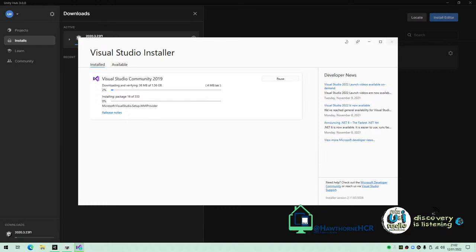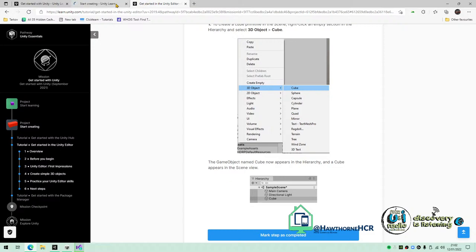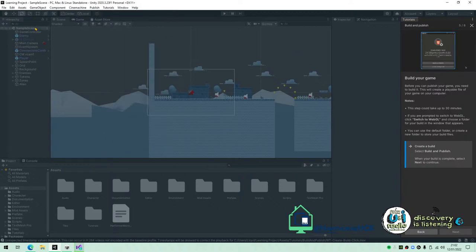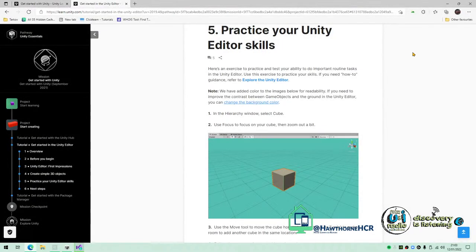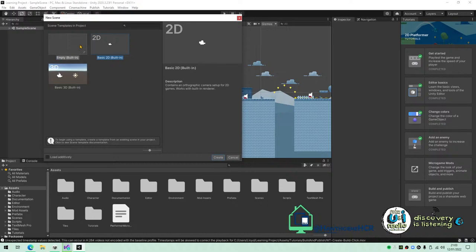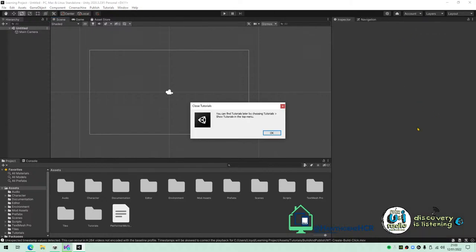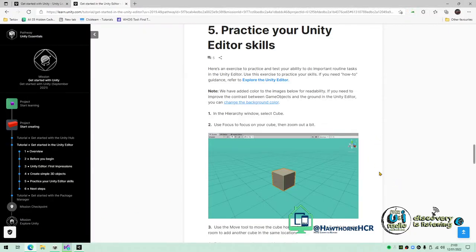the original tutorial that we did. So if I go back to this one here, we were in start creating, and then we had a cube to make. So I tell you what we'll do. As fun as it is publishing, let's start with a new scene and cancel this tutorial because it's no fun. Okay, we have our scene. We'll come back to that, I think. Interesting. So it's coming over to this one. Let's go back to the basics.